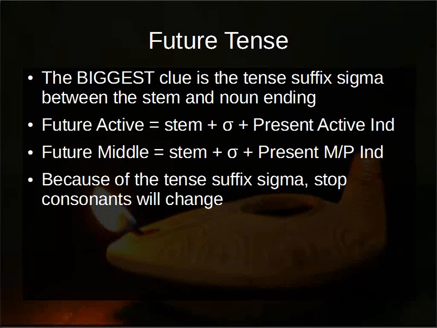Okay? So remember how this is the reason why the third declension is such a horrible declension, why I don't like the third declension. I think it's a bully, you know. It's because that sigma with certain consonants changes it. That's the same thing here. It happens here as well with the verbs. But with the verbs, they're a little more obvious, in my opinion. So I'll show you some examples of that right now.